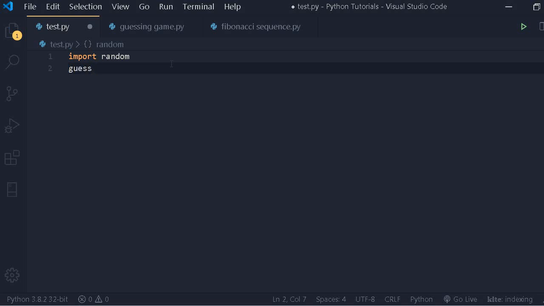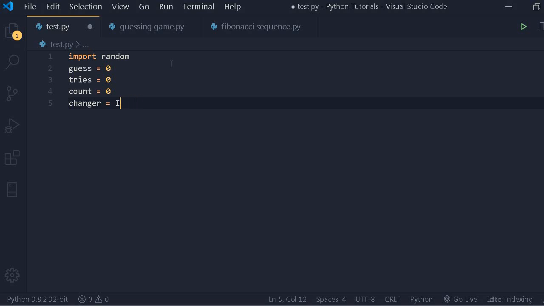What I'm going to do here is just declare some variables. Guess, tries is equal to 0. The changer variable here is what we're going to be using to actually choose our difficulty.